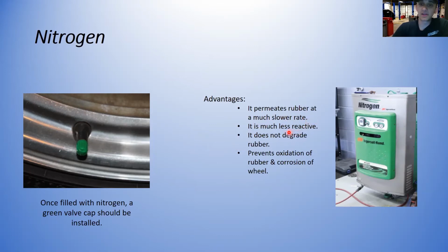It's much less reactive. It doesn't degrade the rubber as badly as regular air. And it prevents oxidation of the rubber and corrosion of the wheel. This is a big one. All the cars nowadays, even the base model cars, run on an aluminum wheel. There's not very many steel wheels out there anymore.